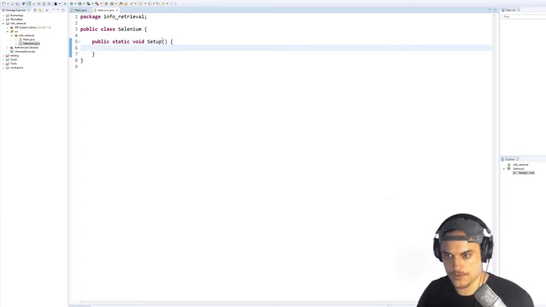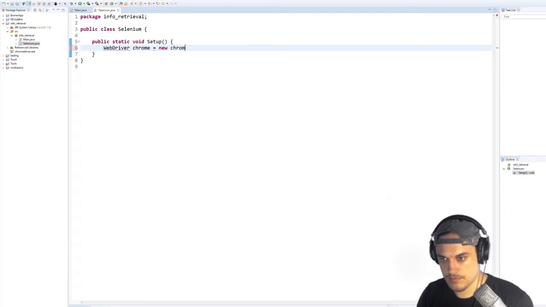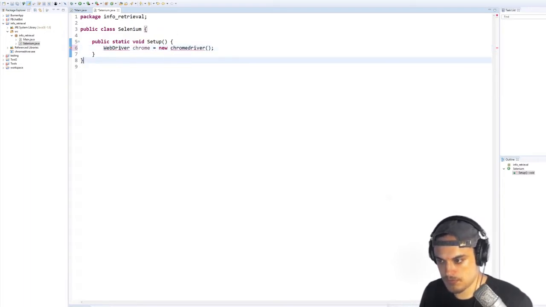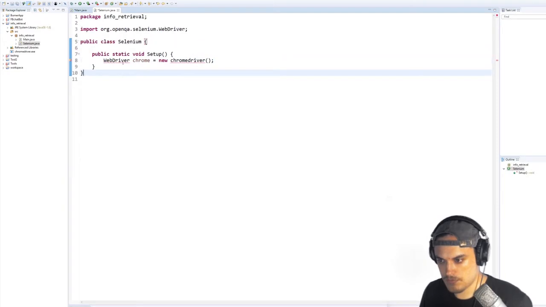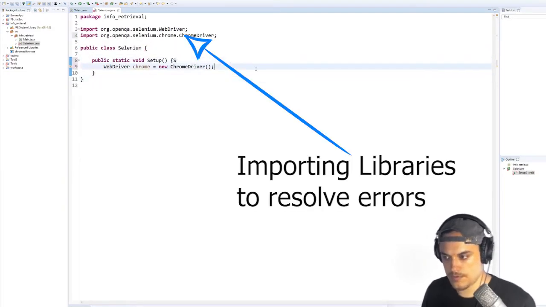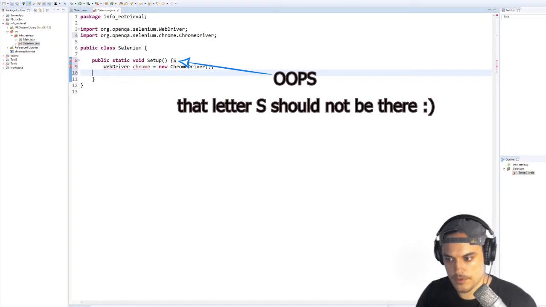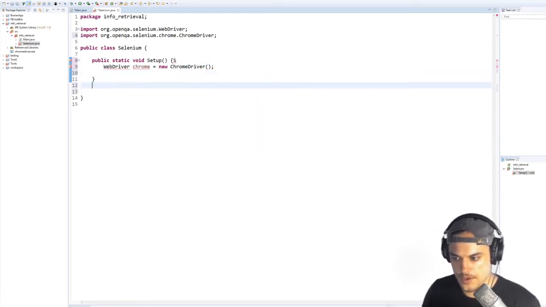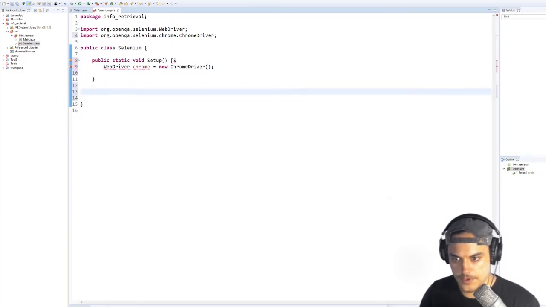Alright, so we're gonna start the WebDriver. We're gonna call it Chrome. Great. Now we'll add some more setup stuff later, but I'm gonna start a method which is gonna open the browser window.